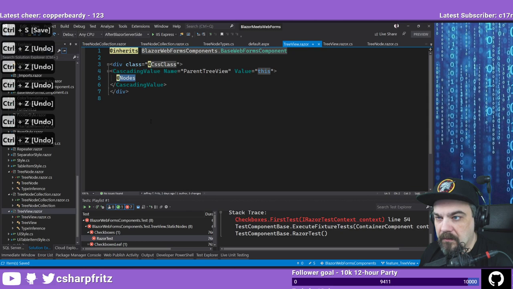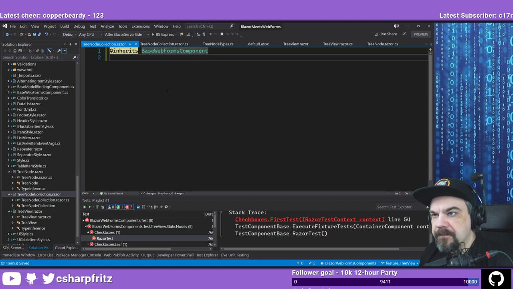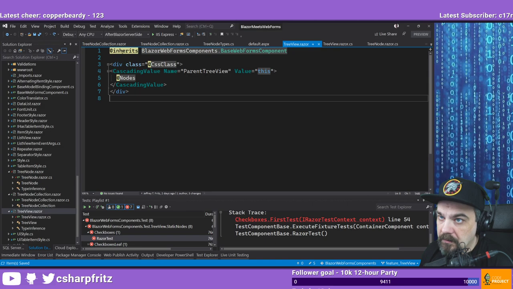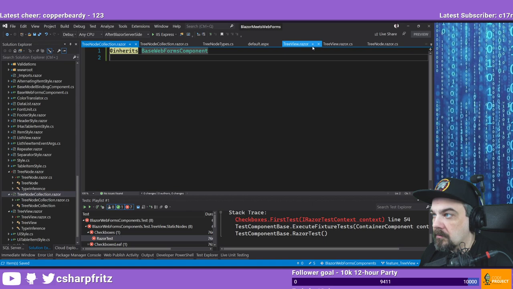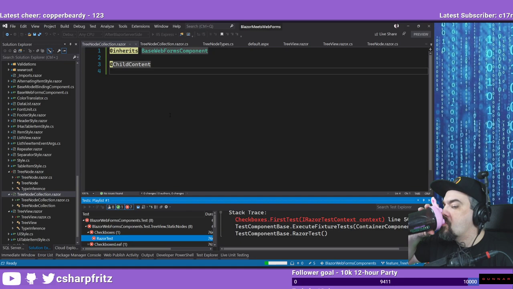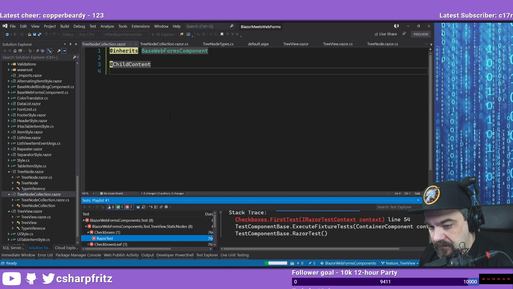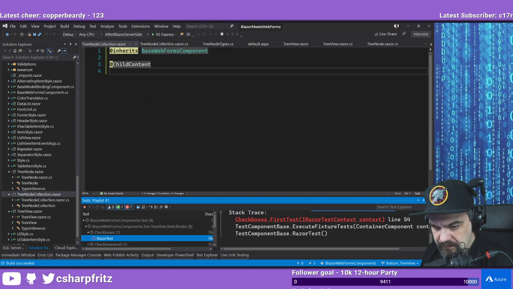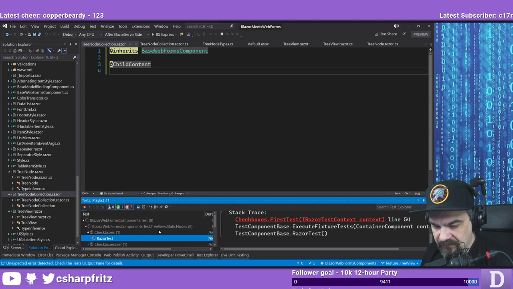But if I go back over here, I'm not actually rendering the child content yet. So what if I do... well, that should cascade down into those other things from my nodes, right? I want to just emit child content. Does that work? Because I'm recreating this hierarchy, whatever nodes are inside of it, I want to output that child content, and it should output the child elements there if we have a static set of nodes defined here. Let's see. No.